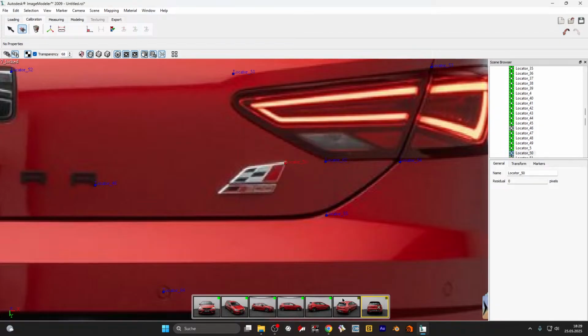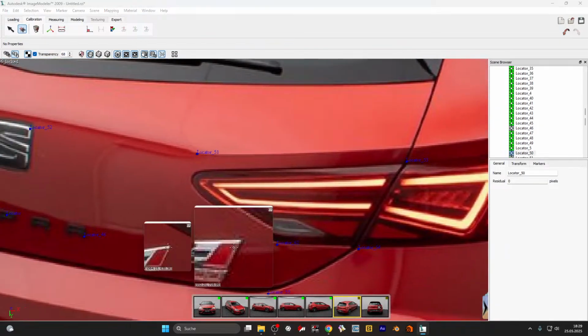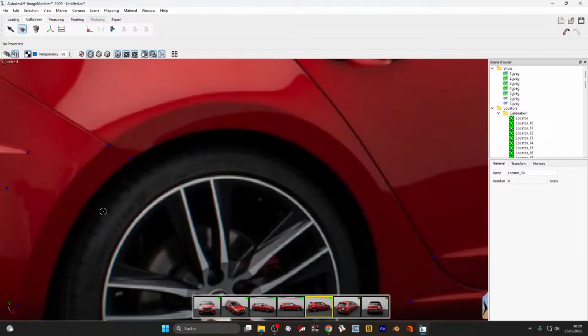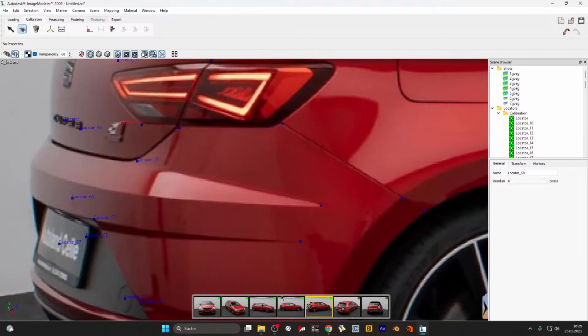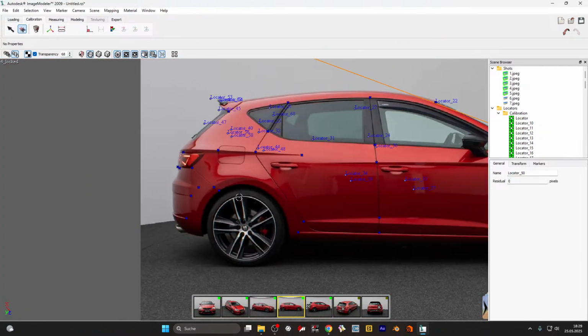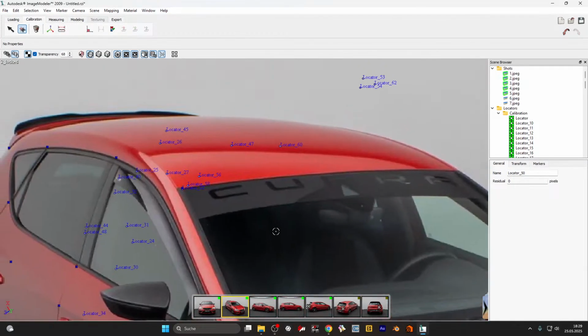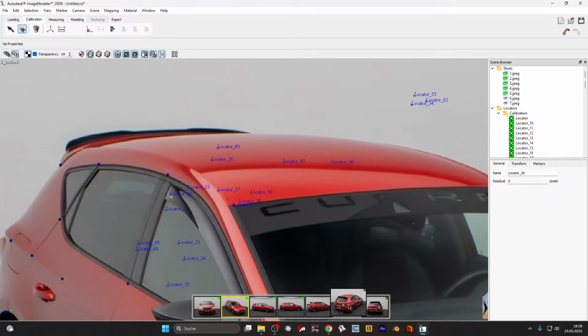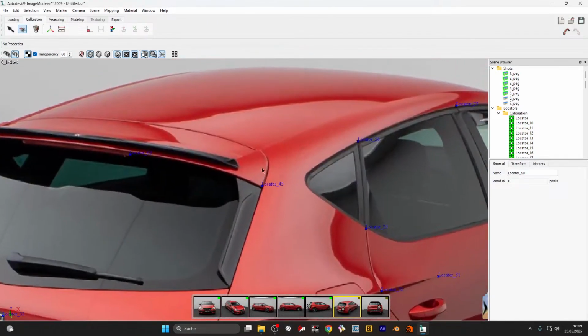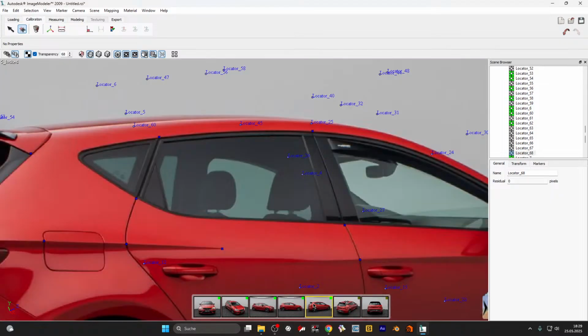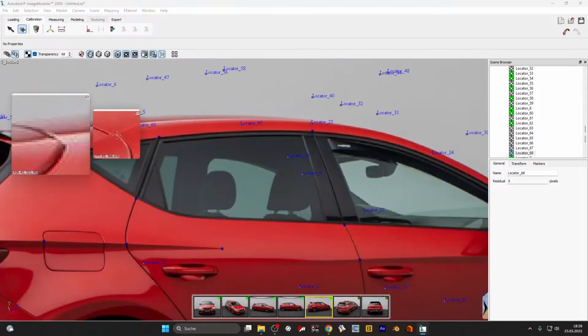Let's also add one here. Should be right there.